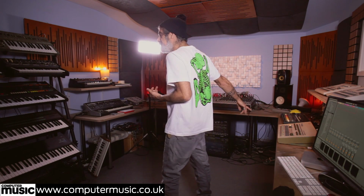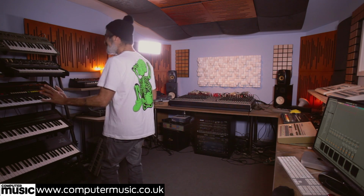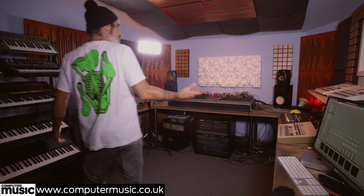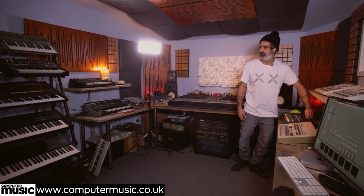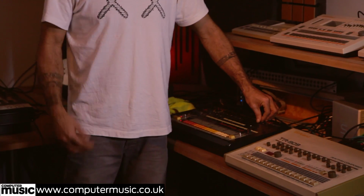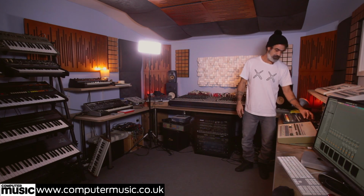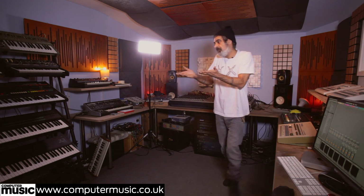I programmed the pattern on the cowbell. I'm going to keep this pattern though. I'm not going to mess around with it. I like it. So yeah, you just program the pattern on the cowbell. As I say, it's just the cowbell pattern. If I bring it up, it's just that pattern playing. But I've given it 3 notes, a C, an E, and a G, which is just a standard C chord. So, you know, I could be in F, I could be in G, we're just doing it in C for this.